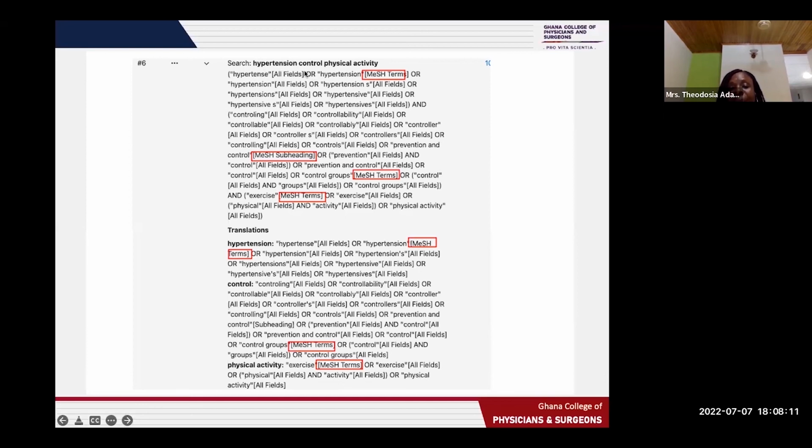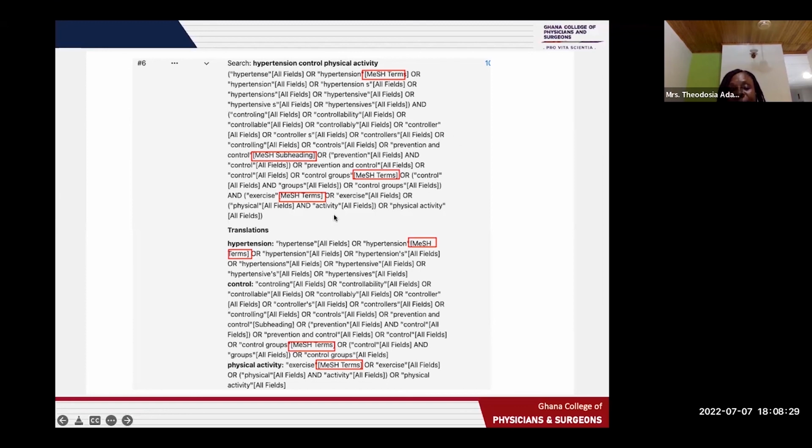So the MeSH term that is found is hypertension. Then it finds other terms and links them with the appropriate operator.